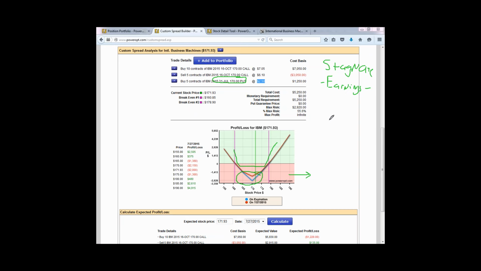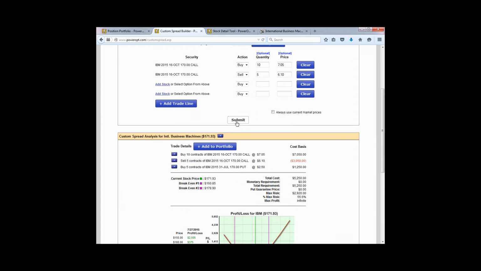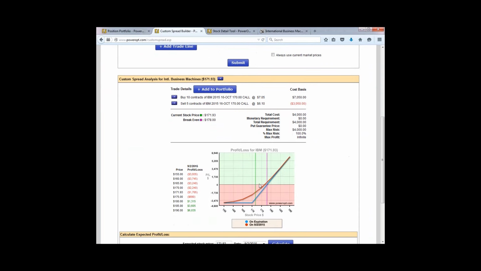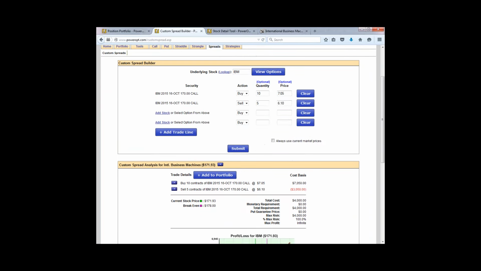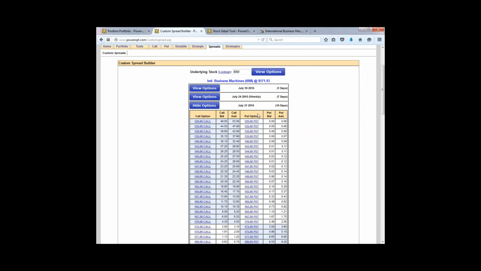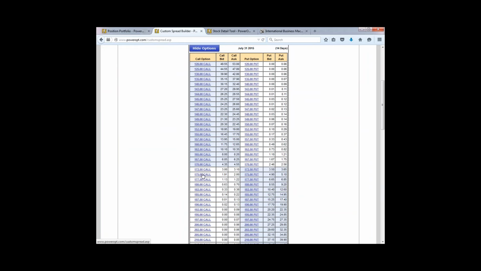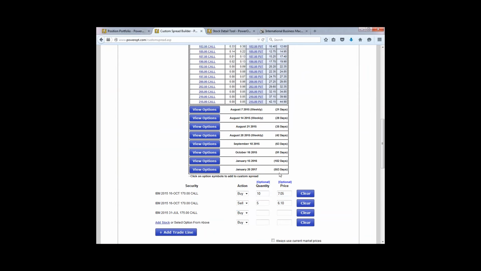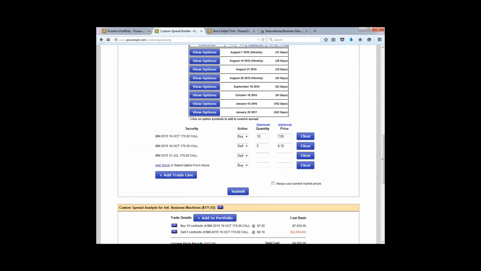Let's say earnings weren't coming up and we've got our stagnating position here on IBM. It's right back to where we started. We had that dollar loss. We sold half, but depending on your direction of the stock now, with it at 171.93, I may look to go ahead and sell that shorter term again, maybe the 175 call at about 1.91 and 2.10. So let's call it, sorry folks, let's call it 1.95. We're going to create that calendar spread. We're going to help hedge some of the time value loss we've had on the position.